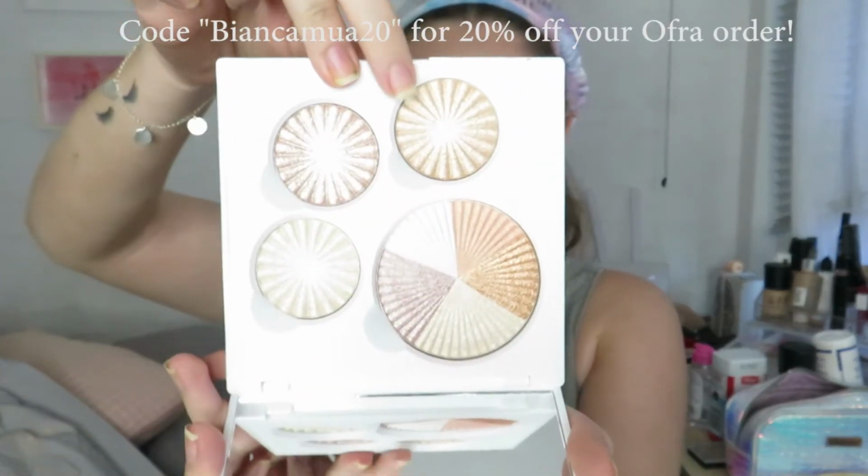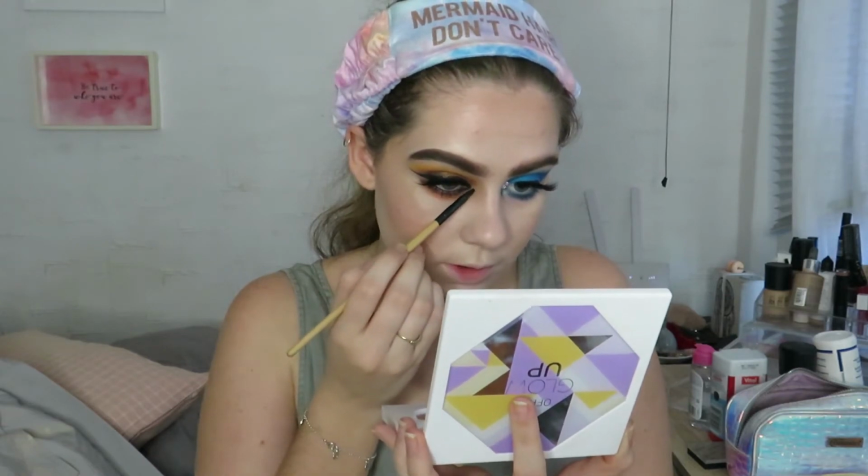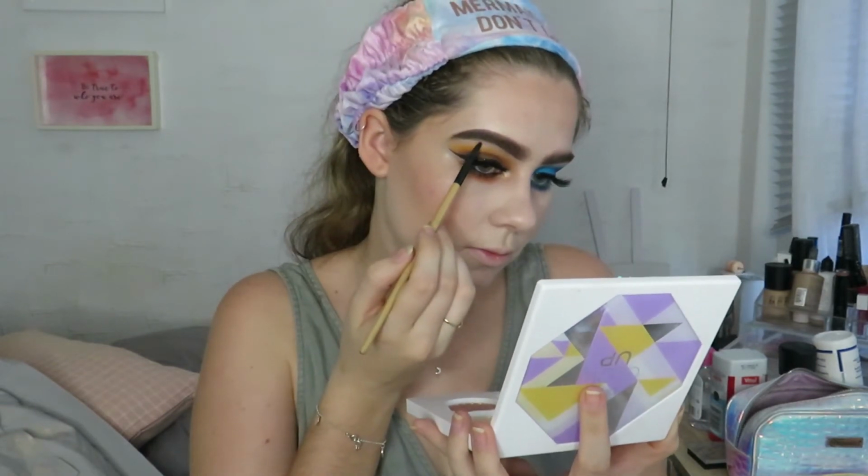I'm going to be taking my Glow Up Ofra palette and using this gorgeous bronzy gold shade. And I'm going to use that for my inner corner. This is the shade, I think this is the shade Rodeo Drive. I'm just going to place some of that on the inner corner. And on my brow bone.